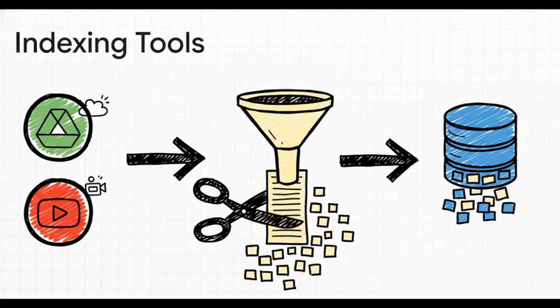You've got document loaders that can pull data from pretty much anywhere, Google Drive, a YouTube transcript, wherever. You've got text splitters to chop up huge documents into bite-sized pieces, and you have vector databases, which is just a super smart way to store information so the AI can find things based on meaning and context, not just by matching keywords. It's incredibly fast and accurate.